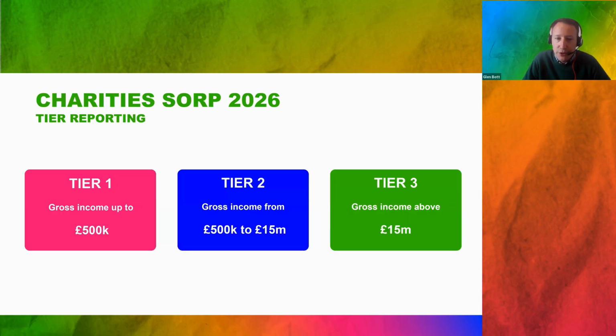And there's also no transitional 2-year rule around it. It's very much what your level of income is in that particular reporting period that defines which tier you fall into. So if you're on the threshold, you could be from one year to the next either in tier 2 or tier 3, if you're hovering around that 15 million, which could leave that little unusual situation where you have different requirements to comply with each financial year.